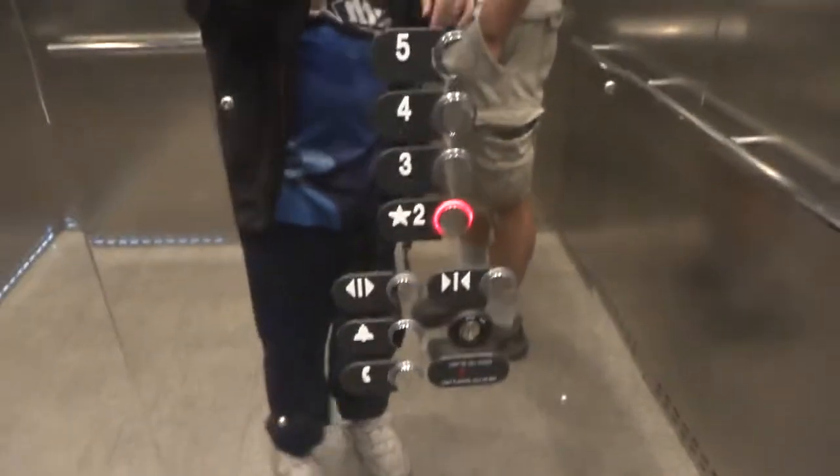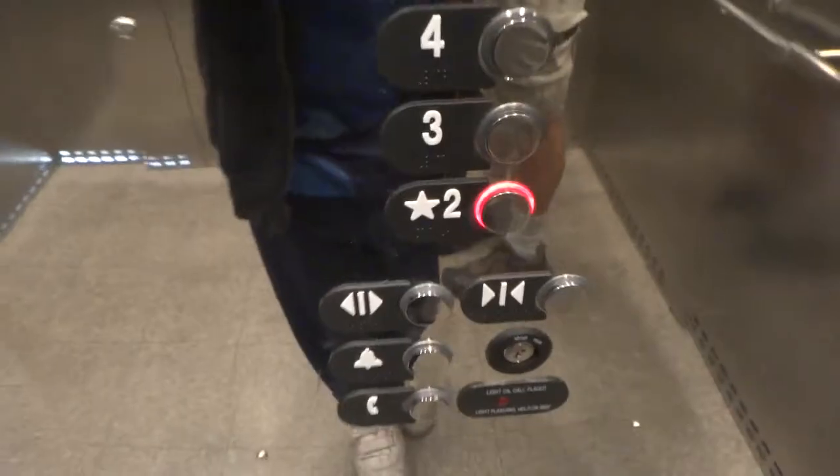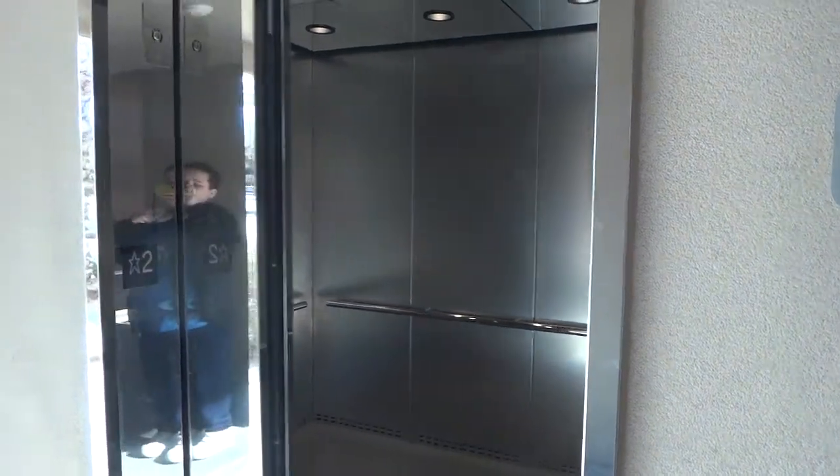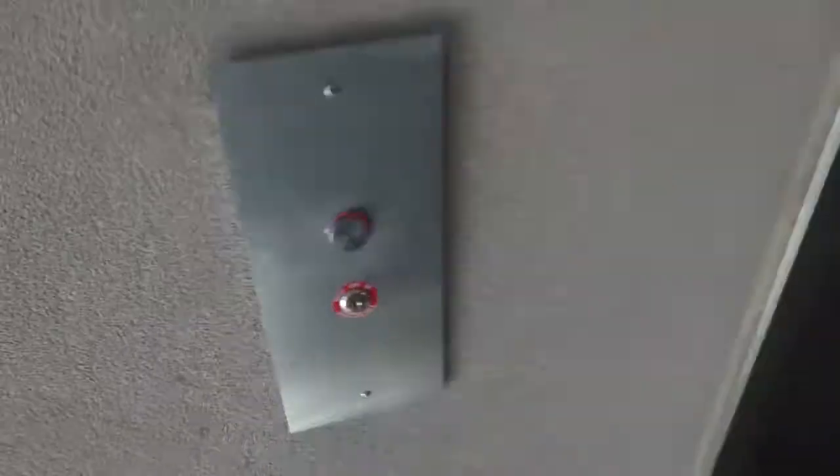Here are 2. Alright, now we'll stand up and try to get the other one. We'll stand it up to 4, and try to get the other one. And there it goes. Alright, now we're gonna try to get the other one. And this one's right here. Alright. Go to 5.